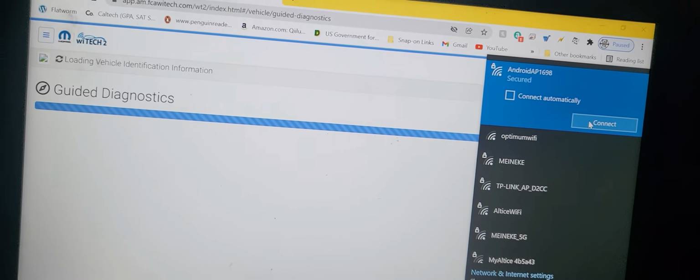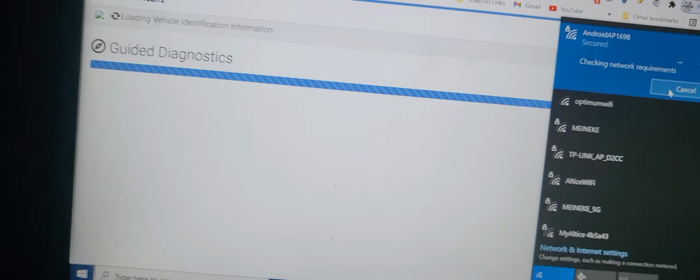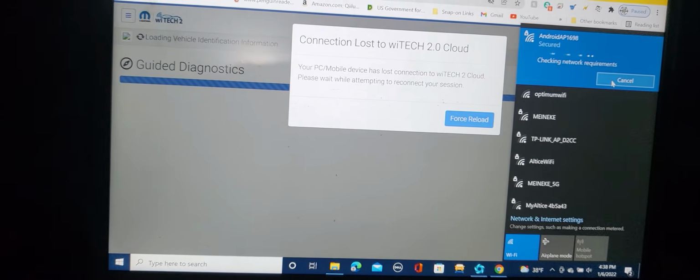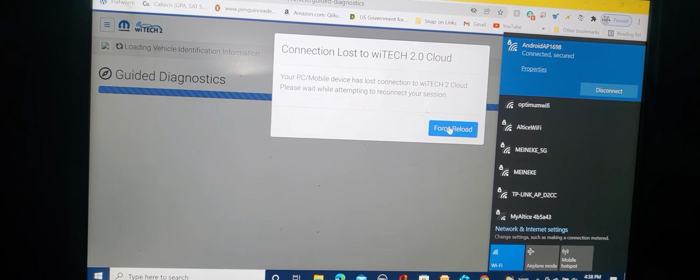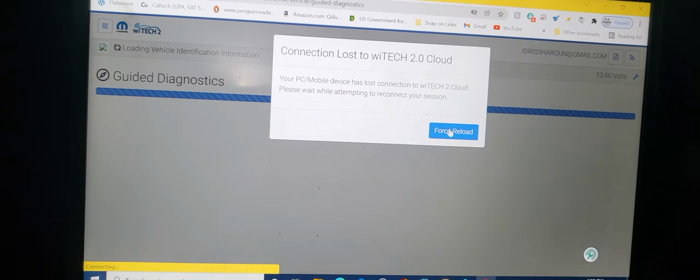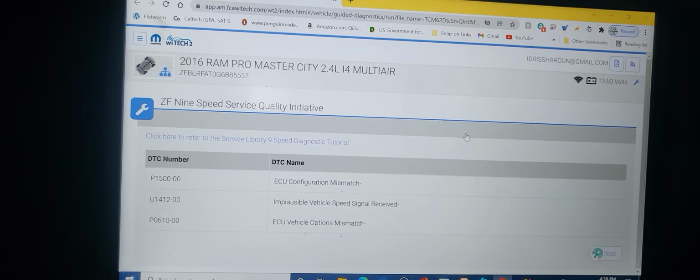I'm going to connect it again. I don't know why. Force load. We're going to come again. Now I see the VIN number.